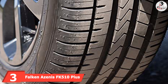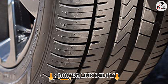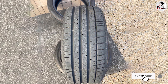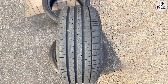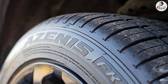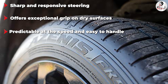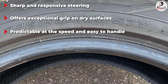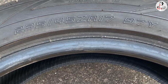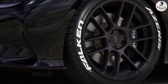The number three position is held by the Falken Azenis FK 510. The FK 510 offers ultra high performance on a budget, making it an attractive option for drivers who want premium UHP tire performance without the premium price. Falken has used a special tread design called Adaptive Constant Pressure, which helps the tire evenly distribute pressure forces, giving it a sporty feeling especially in corners. The FK 510 also has wider shoulder blocks to increase stability when taking sharp turns or entering and exiting corners at speed. The rigidness of the shoulders positively impacts responsiveness and stability at high speeds.